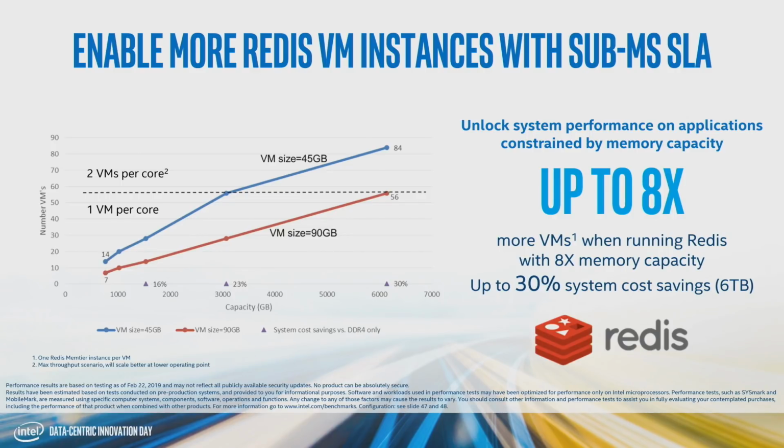The blue line is a similar experiment, but with a smaller VM size, 45 gig, and you get a similar scaling all the way up to the dotted line. And what happens at the dotted line? That's where we're at 56 VMs. Beyond that, something other than memory capacity also starts to come into play. Beyond 56 VMs, we're starting to put more than one VM on a core. Once you do that, you start trading off the core versus memory capacity. It still does continue to scale, just not at the perfect linear rate. But this is an example of how we've increased memory capacity to the point where it stopped being the bottleneck.